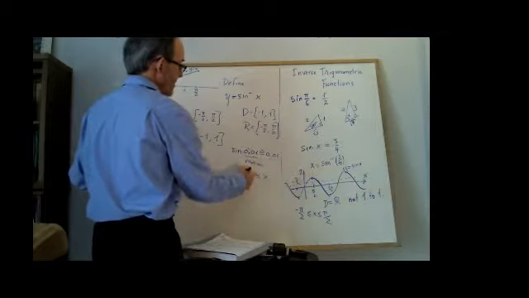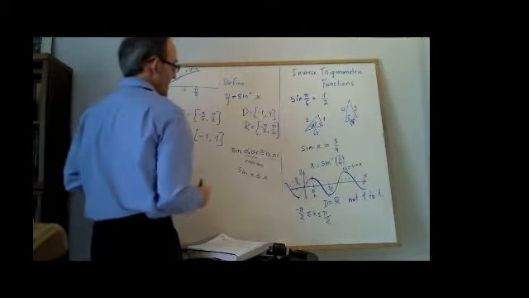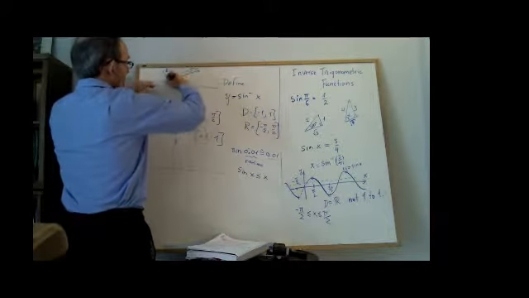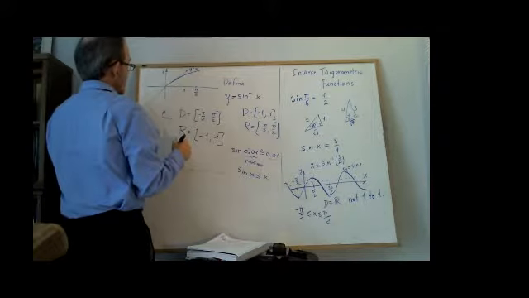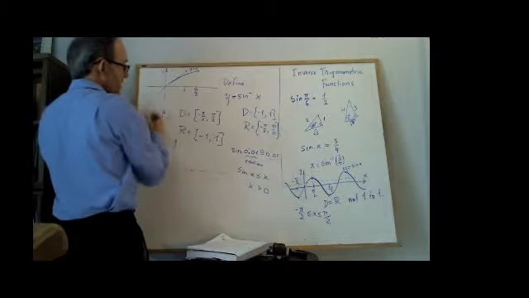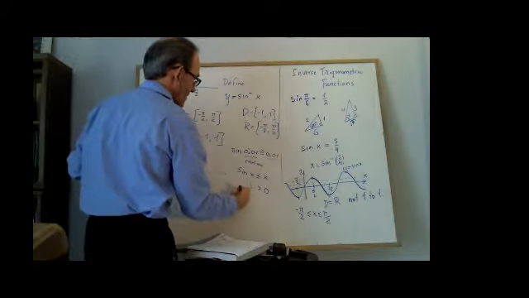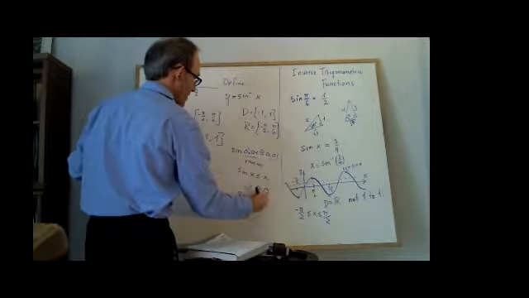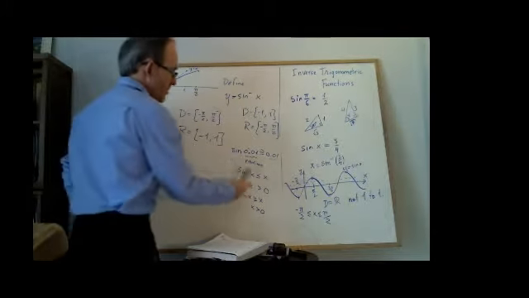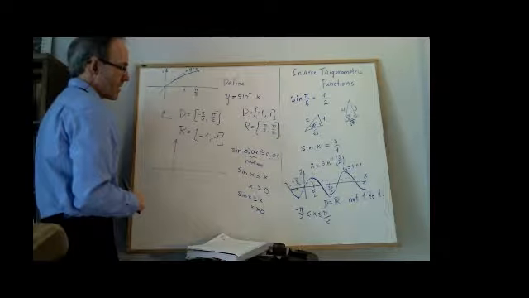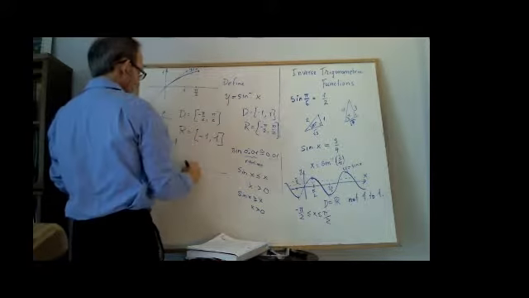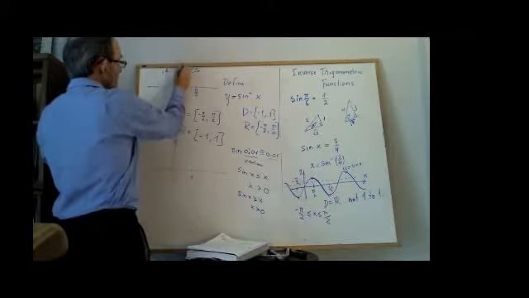Actually, that's true for any value of x, any real number. It's always less than or equal to x itself, because the graph lies always... Oh, actually, this is for x greater than 0. Oh, yeah. For x less than 0, it's the other way around, because you have to change the sign of both sides. That also changes the direction of the inequality. So here if you flip this about this line, it will be going like this rather.